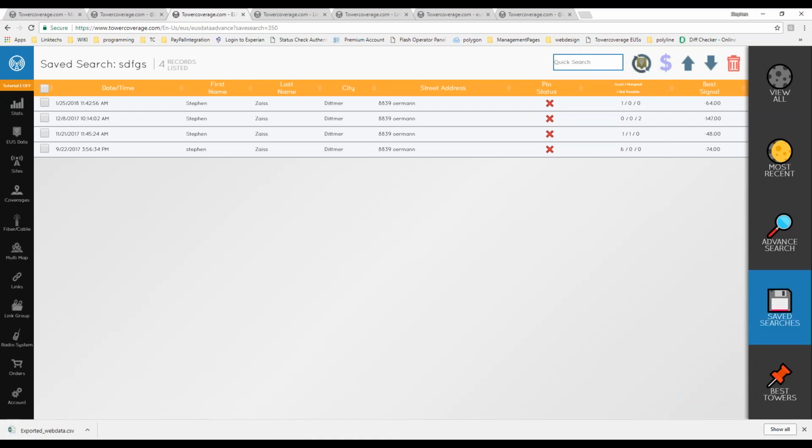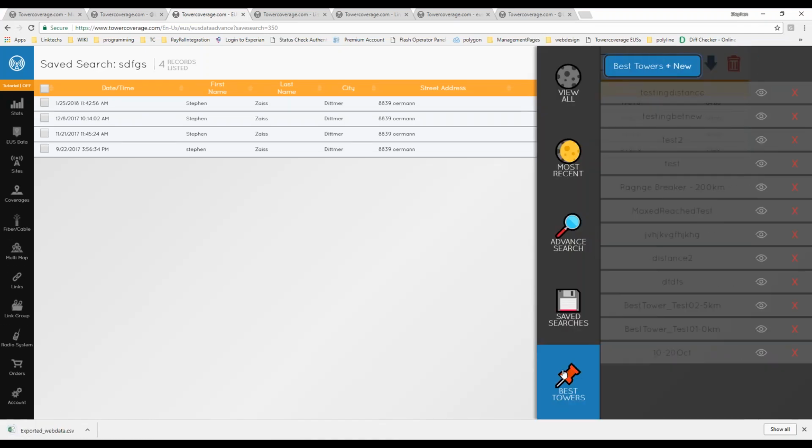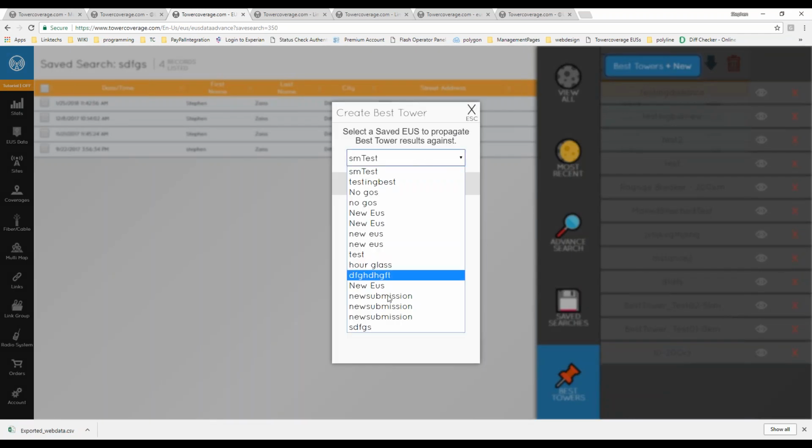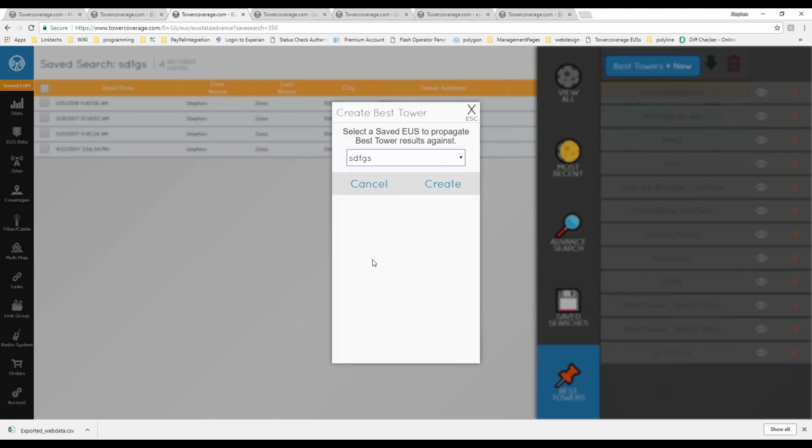And then the next thing, once you have your saved searches, you can use our best tower feature. Using the best tower feature, you come in here, you select the saved search that you're wanting to find a tower location for.